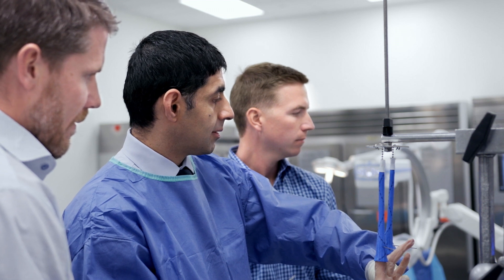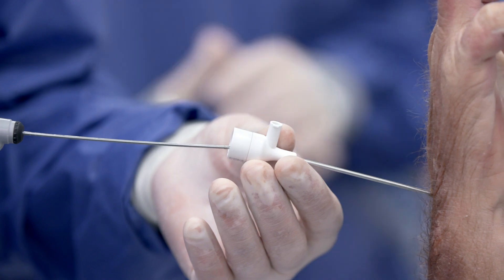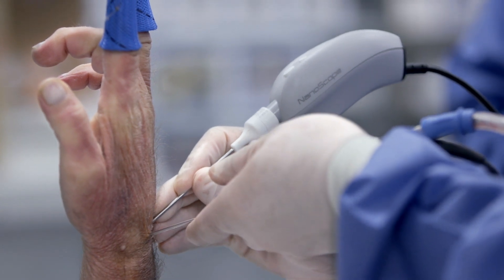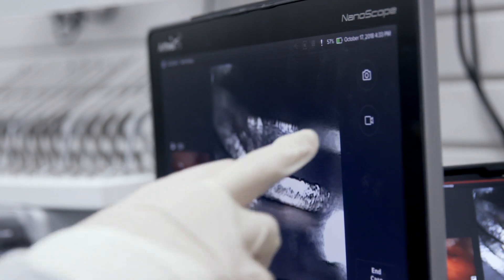One of the problems with modern cameras is that they're large, and so in tight spaces you worry about cartilage injury. But now we're taking a 12-gauge needle with high definition resolution, and the ability to see in a 120-degree angle field of view will allow us to get around not only tight spaces but curved spaces, and see, for example, intra-articular pathology.